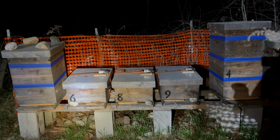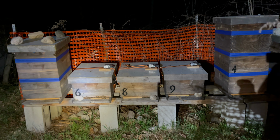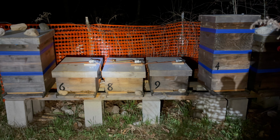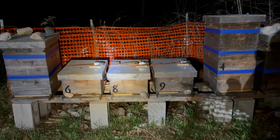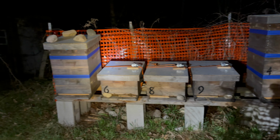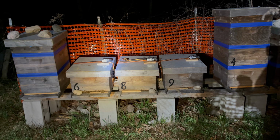So we're at a little bit of a distance here. So anyways, that's how I move them. I pulled the screen out, obviously, put some entrance reducers on. We do have some colonies here, so I don't want them to be picked on or robbed out. I think we're fine, though. I think there's enough in the environment that everybody should be leaving everybody alone. But I did put them by themselves over here. This one on the end, again, is some deeps that just need to be given to these colonies. That'll be our next step.